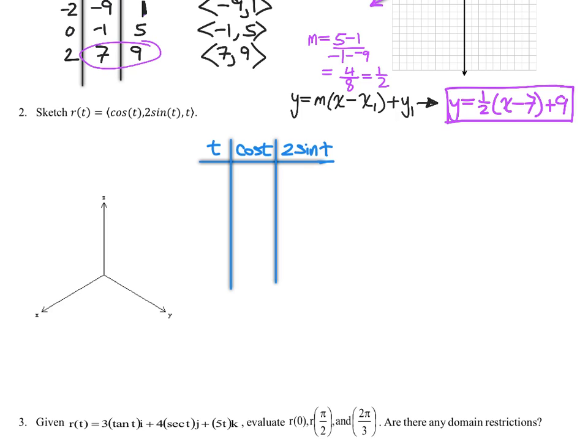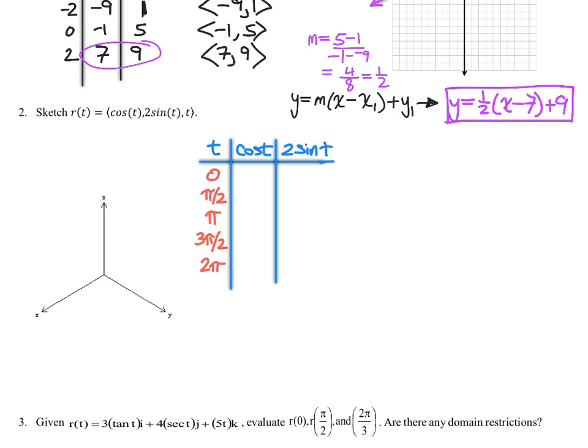Now, cosine and sine, they're unit circle type values. When I'm selecting my t's, I want to work with the most convenient t values for both cosine and sine. So automatically that's taking me to quadrantals. So just axis angles. So 0, pi over 2, pi, 3 pi over 2, 2 pi.